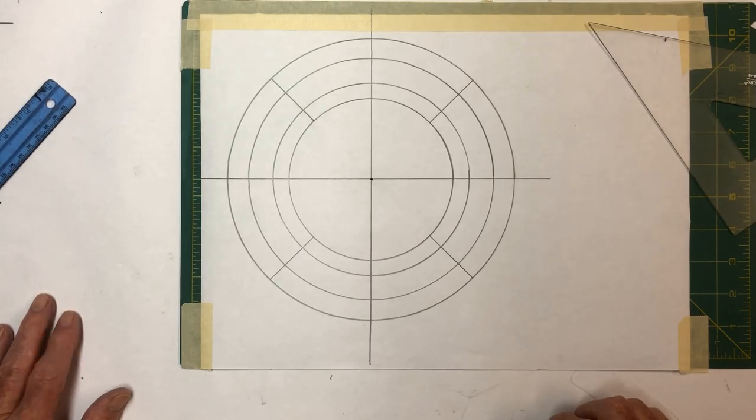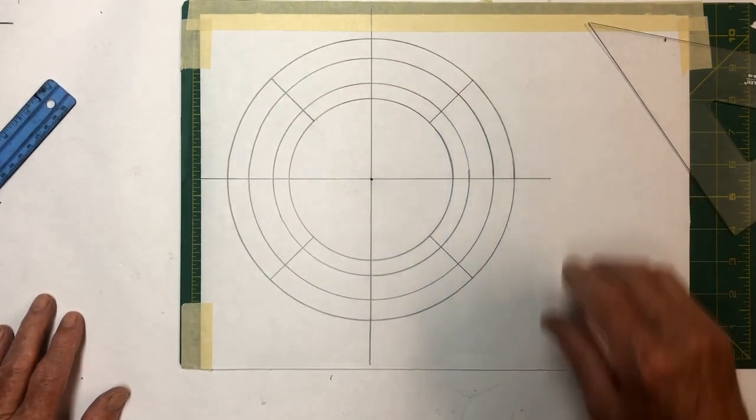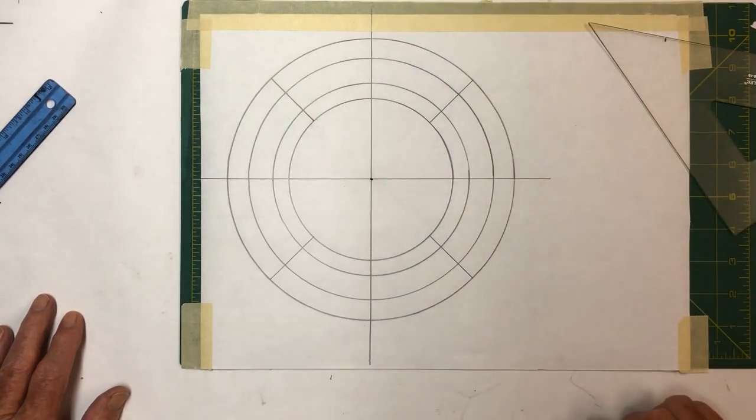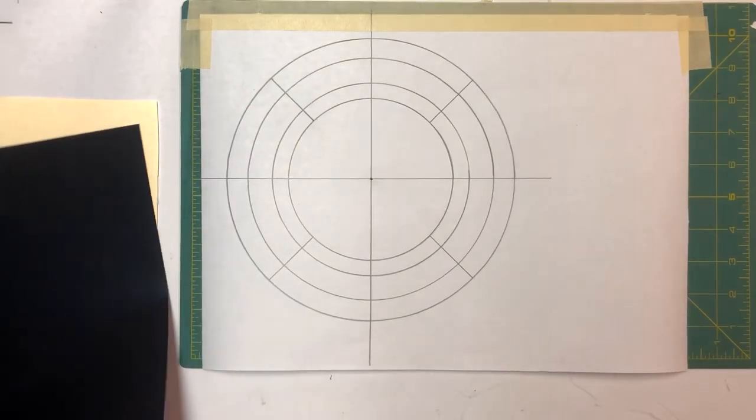I'll get out some things. We're going to need some pattern paper. I'm just using a manila folder. And we're also going to need some carbon paper because we want to transfer it to our pattern. I'll be back in a second. We'll get those picked up. Now I'm going to show you how we're going to do that. All right, we're back. We've rounded up our needed project supplies.